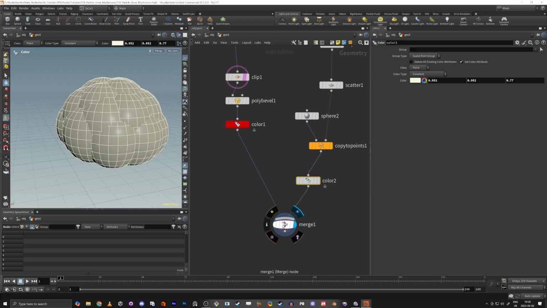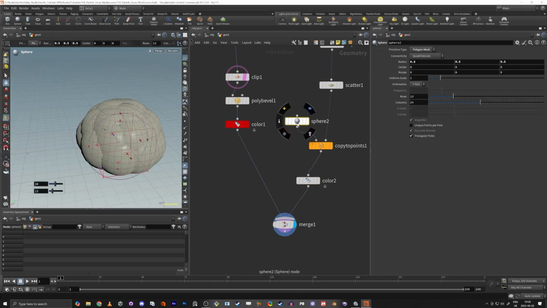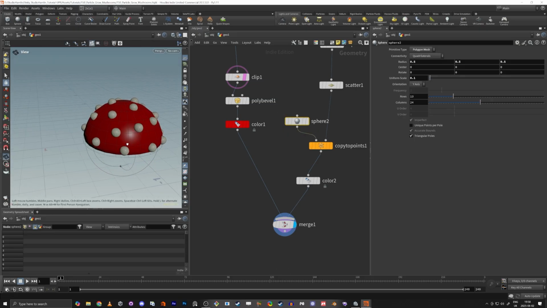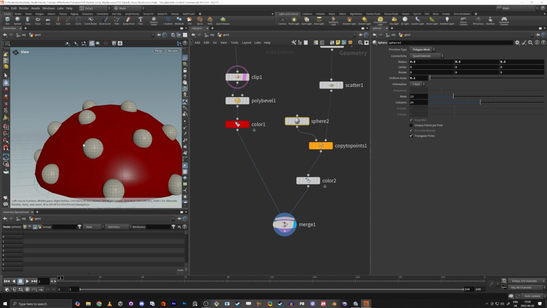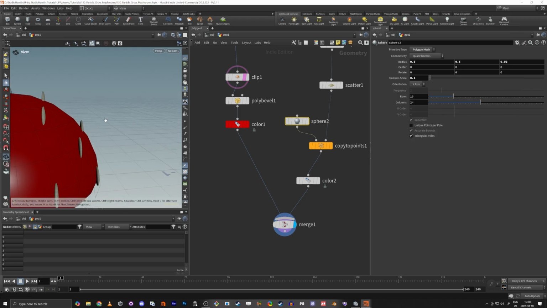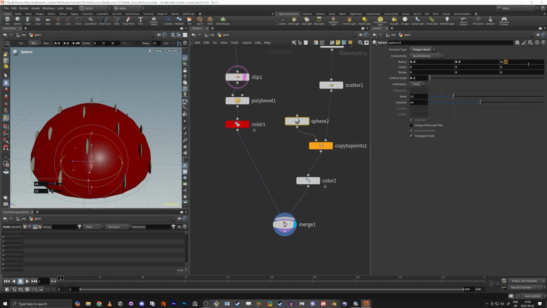So if we look at this one, there's stuff going on. If we take the spheres, we copy on the points and just lower the size, we get a much better result. But I want them a little bit more flat. So what I'm going to do is make the Z direction a little bit smaller. So now you see they are much smaller in the Z direction, like a coin-ish.